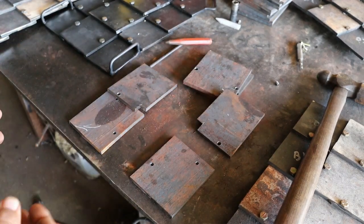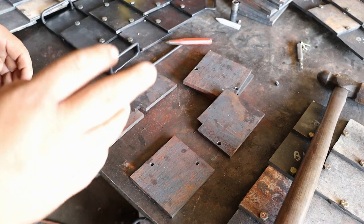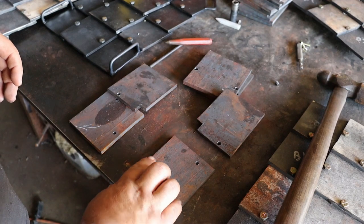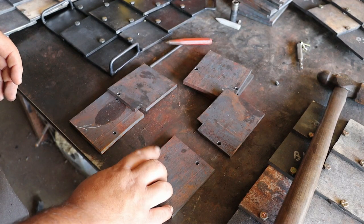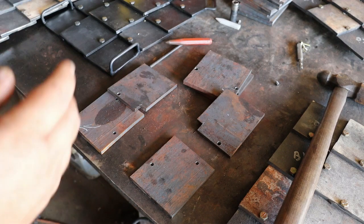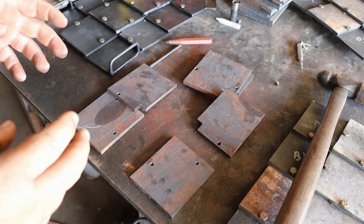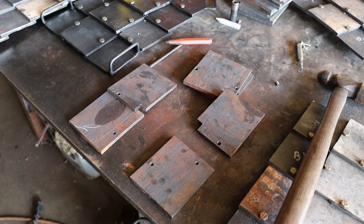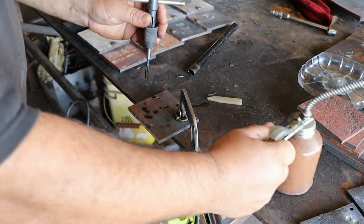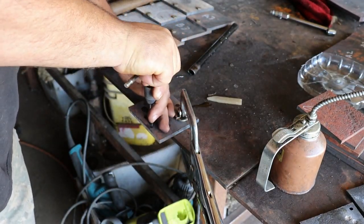This should eliminate what happened when Matt tested the armor and it blew the bolt out the back. If a bolt gets cut, it'll still be threaded in the back, so a piece of it won't come out the back. So that doesn't make it easier to make, but it makes it better quality, I feel like. We'll say that I feel like I'm getting better at threading holes.